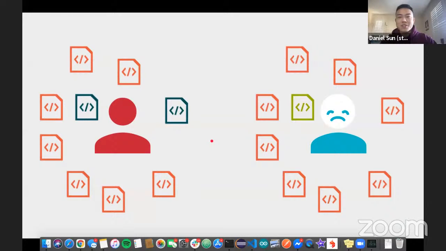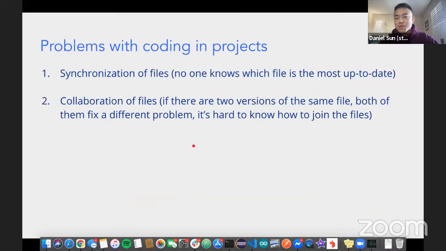So again, this is going to make Joan really sad because in addition to working hard on coding the stuff and figuring out what needs to go where, now she has to arduously copy everything over, and that's no good either. And the problem is, if we realize there's two different versions of the same file, it's hard to know how to join them. So it'd be really nice if there was a way to automatically do that.